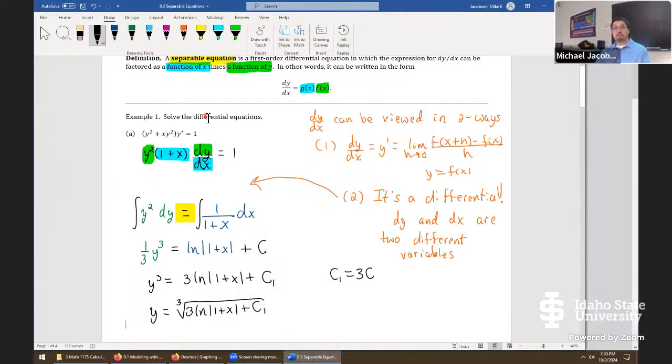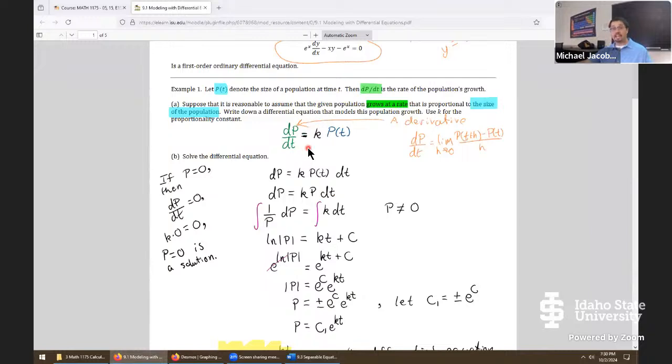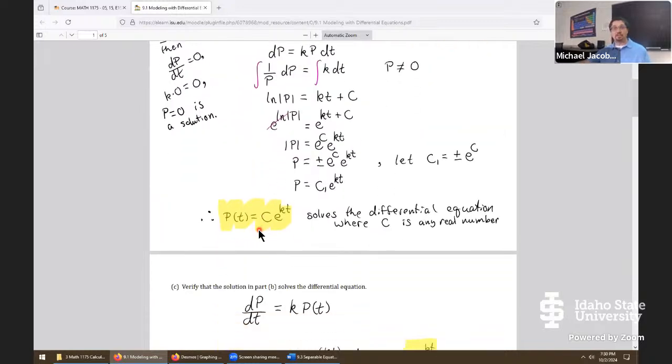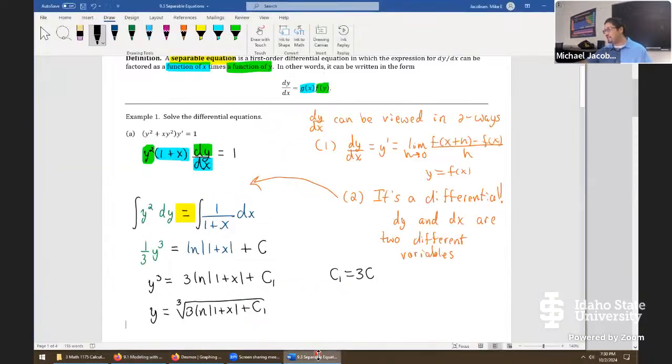So several equations come up all the time. The model for exponential growth, exponential decay, that's this one, is a separable equation. So we keep learning more and more about this kind of function, where this is the thing that came up in college algebra, and now we just learn more about it the more calculus you take. Well, we're just going to practice more of these kinds of equations.